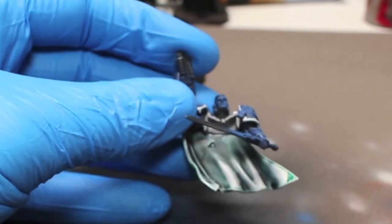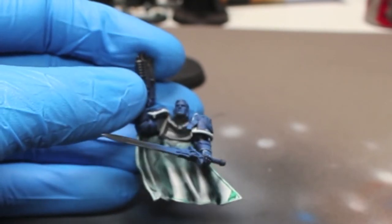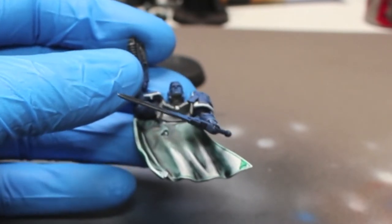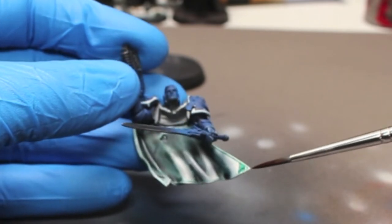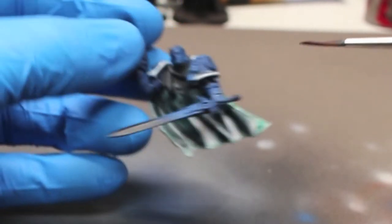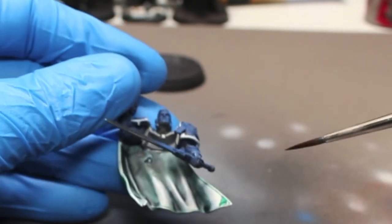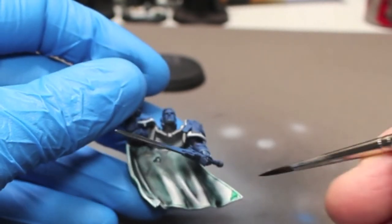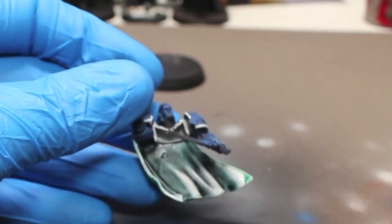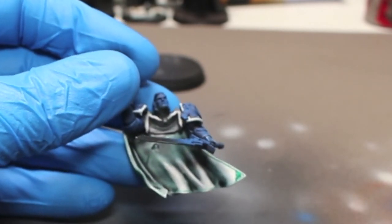Okay, so, excuse me, I think I highlighted up the white as much as I'm going to. And then off camera, I did a pinstripe around the edges of the cloak, in the same cobalt green that I did on the back. And I also did this Aquila here in that green. The only reason I did it off camera is that while I'm filming, I can't get in close enough to see what I'm doing and film it. So unfortunately, with my setup as it is, I had to do it off camera. But it turned out really well.